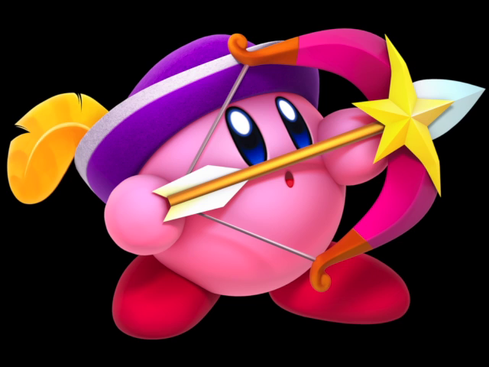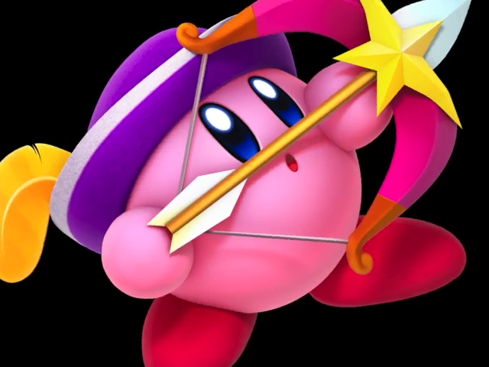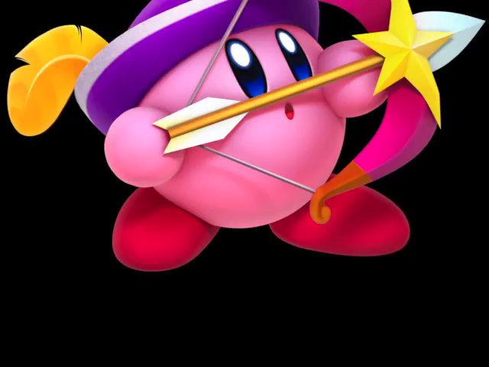For number 9, we have Archer Kirby. Yes, this is one of the newer abilities, but still, it's Kirby with a bow. With a bow. Honestly, that's all I have to say. But this ability is so hard to control! Sorry about that. I didn't mean to freak you out.